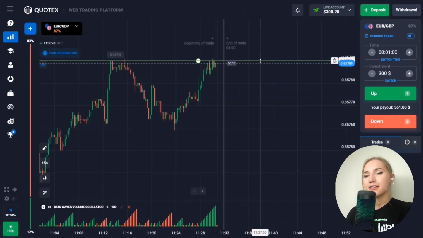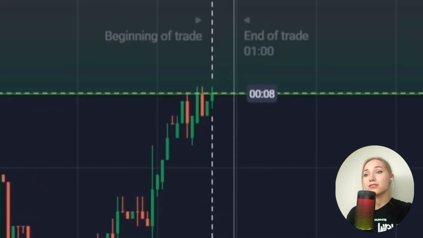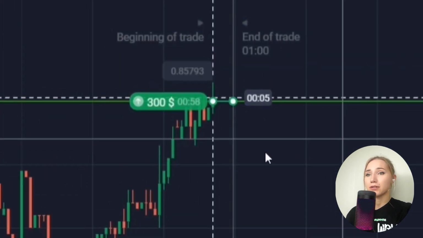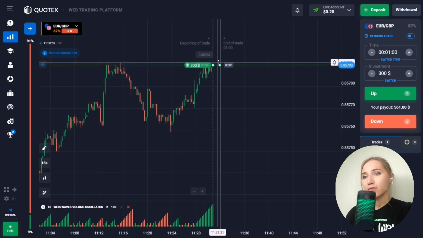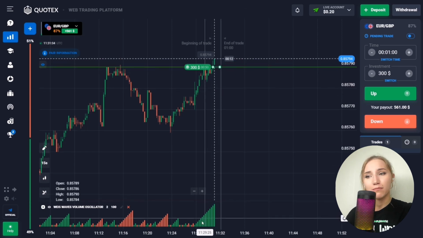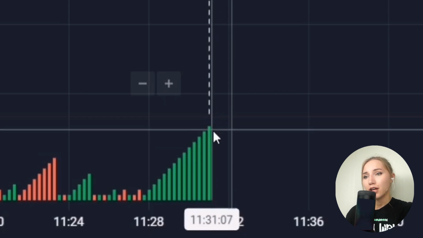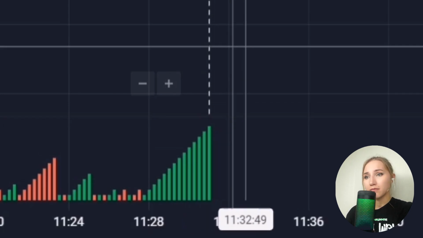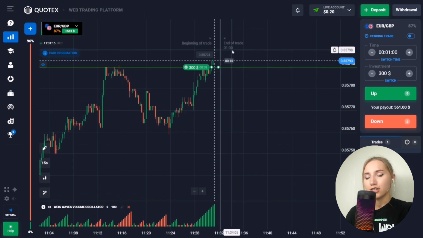So here we can see the resistance level, and you can also notice the price approached this level and is going beyond it very slowly. Let's open a trade up here for 1 minute. This is the squeezing of the level, and I'm sure the level will be broken through completely in the very near future because you can see the indicator shows the green histogram, and this is the increase in volume. So I hope that this time will be enough, but we need to check it.